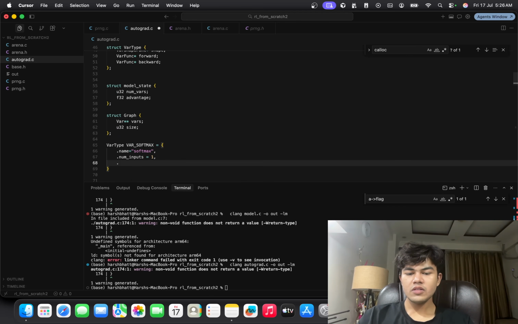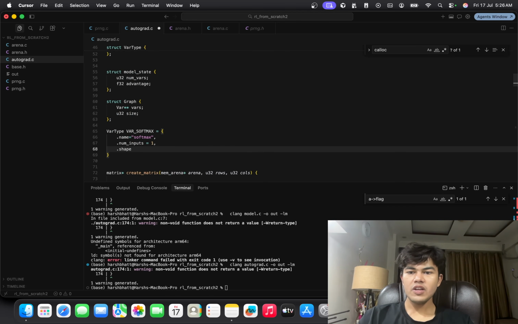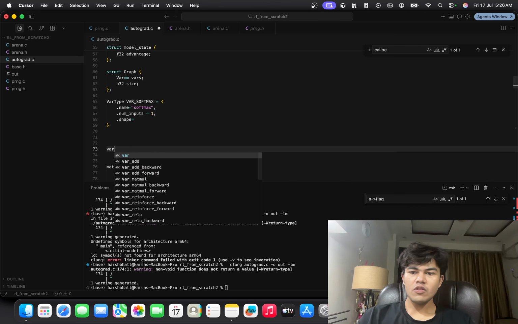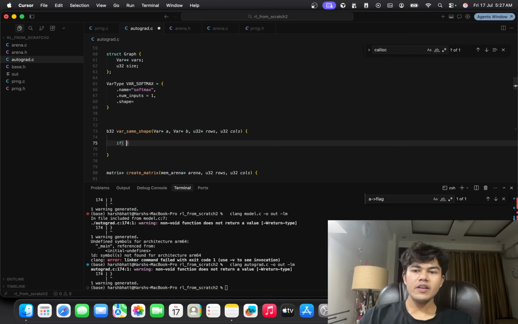Number of inputs, shape will be, okay, we haven't defined the shape, so there will be two functions actually, which is var b32, which is like boolean, and var shape. This will contain the var a, b, and call. In this implementation I'm not checking too many things, making it simpler.